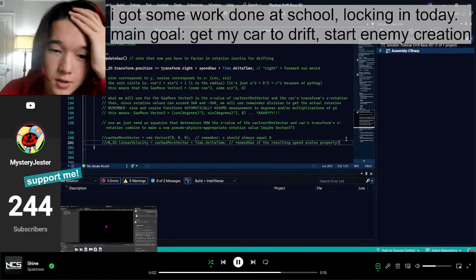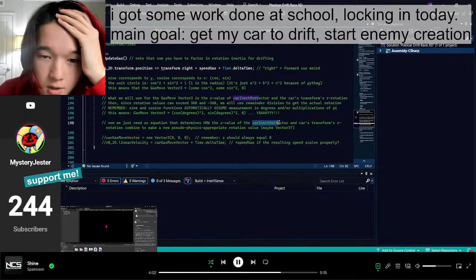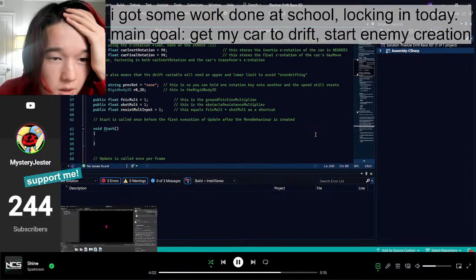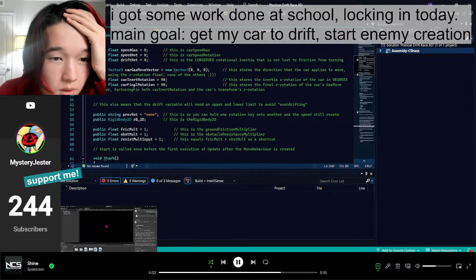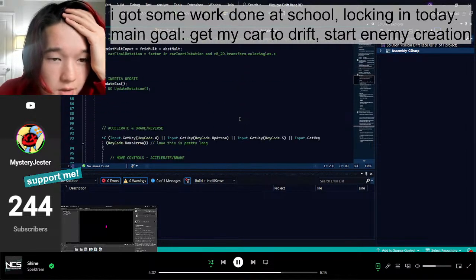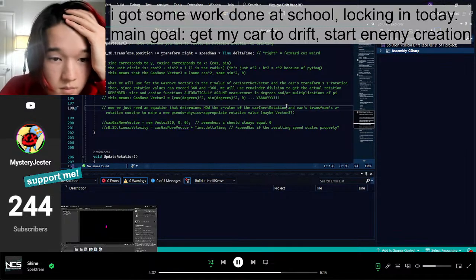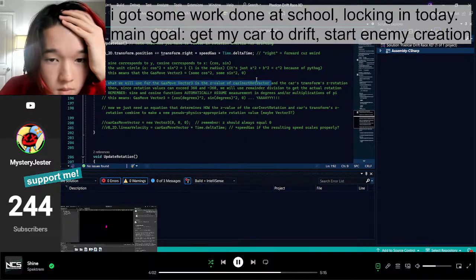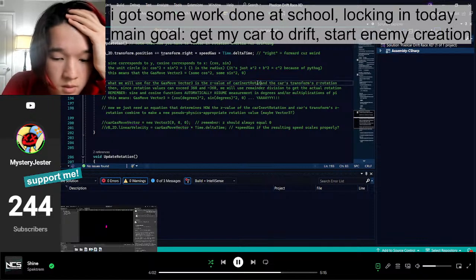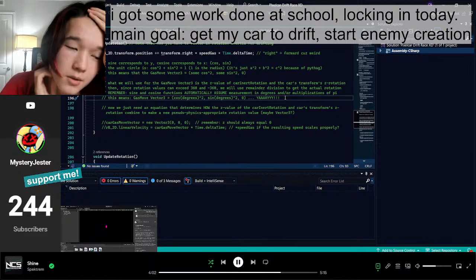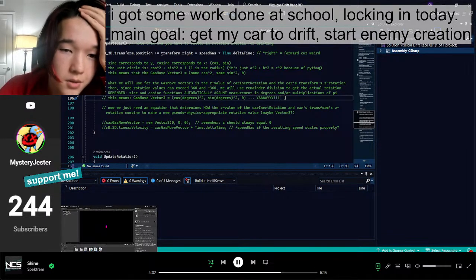But I have to figure out how to determine this other variable I made up called car init rotation or car inert rot vector. Wait, it's not even car inert rot vector anymore. I changed the name, right? Yeah, it's just called car inert rotation. It's not a vector anymore, because it's only doing one way of rotation, so I only need one float. I don't need a vector 3.